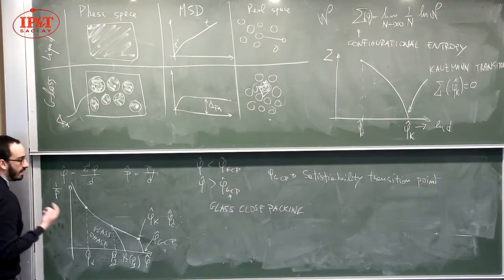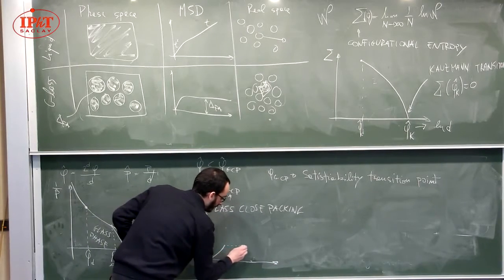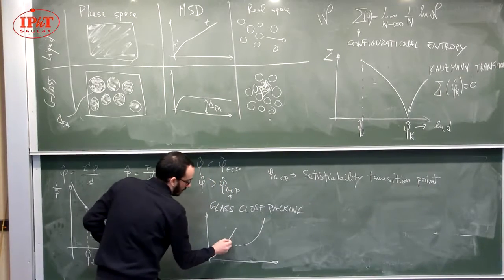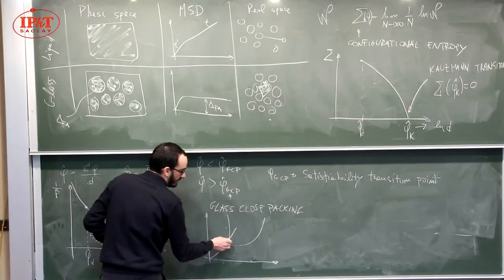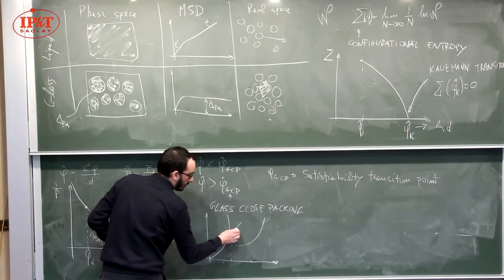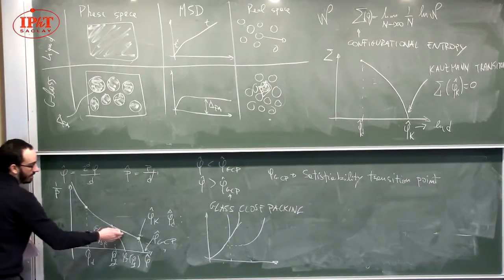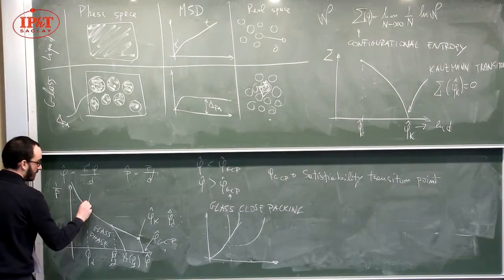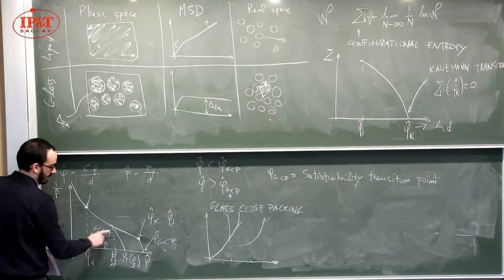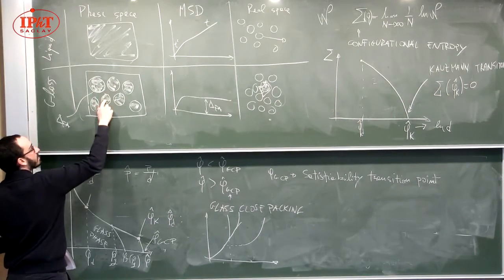So this is realizing what I was telling you before in the phenomenological phase diagram. I rewrite it here. In this metastable branch, you could find different glassy states depending on the compression rate. If you take a fast compression rate, the system gets out of equilibrium at this point. And if you take a slow compression rate, then the system gets out of equilibrium at higher densities. So here you have just the same thing. The only point is that actually the relaxation time diverges here. So in order to see this equation of state, you have to initialize the dynamics inside one of these clusters.